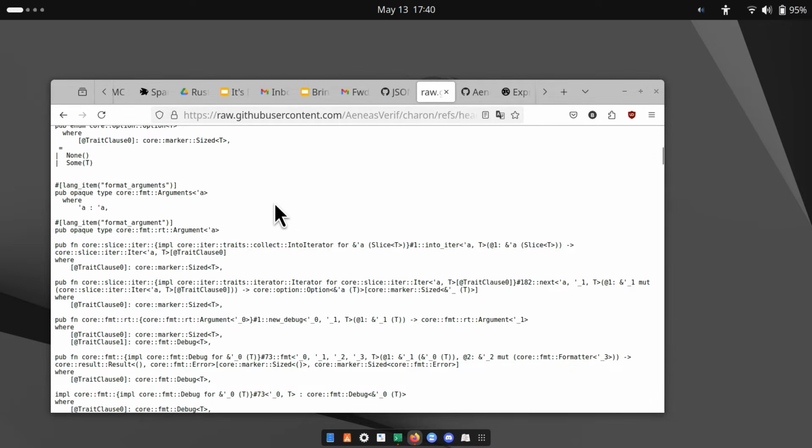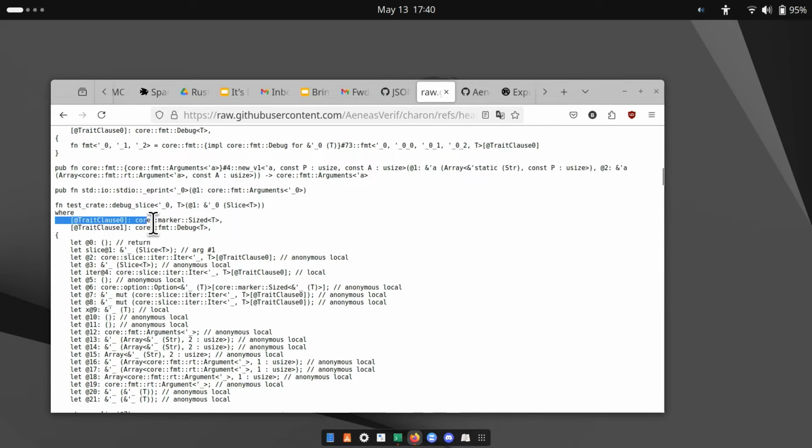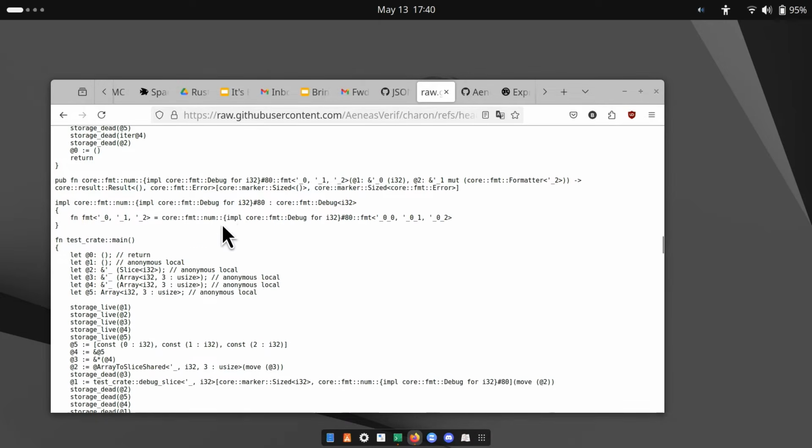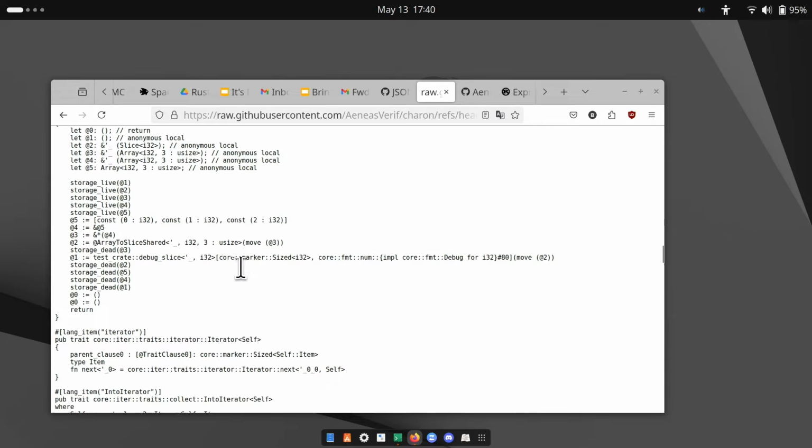The last thing I want you to notice is here. This is generic code. The function was generic, right? This is polymorphic code. It's polymorphic in T, and we're making all the trait clauses explicit. It's basically dictionary passing style, if you know what that means. So when this function is called in the main function, it will be provided the implementations. That's the main. The function is called here, and it is given explicitly this is the impl we use, which is Debug for i32. So all the traits are explicit, so you always know exactly what code you're calling.